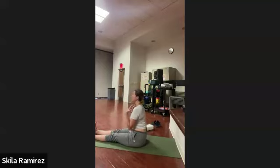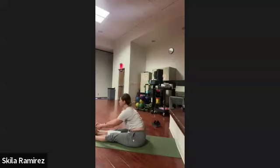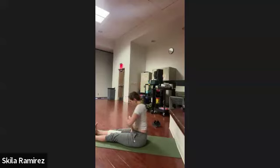For those of us who are coming to class concerned about the sciatic nerve, about your SI joint, if you're concerned even about your pelvis stability or sacrum, low back stability, then I recommend using the block between the knees. This way we keep the muscles engaged that run up the midline of the body and connect to your spine.